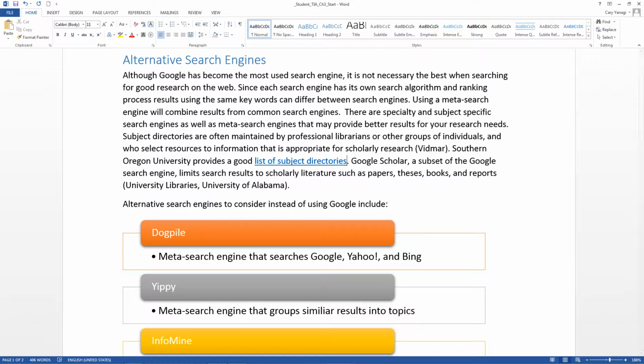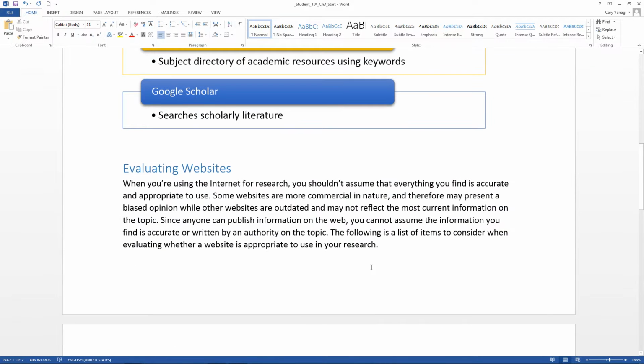Okay, then for step 6, at the end of the first paragraph in the evaluating websites section, immediately to the left of the period, that's right here, we want to put in a citation to a new website source using the following information. So this is a citation, so that sounds like a reference to me.